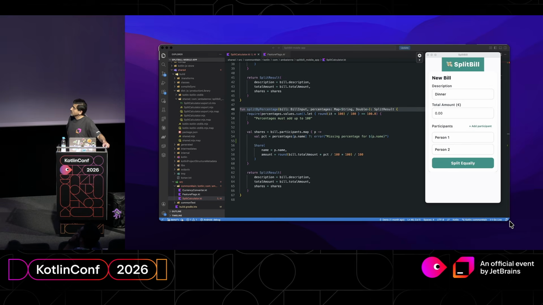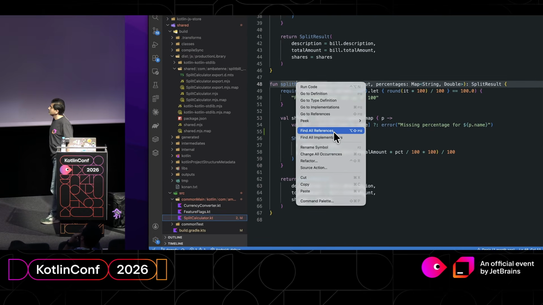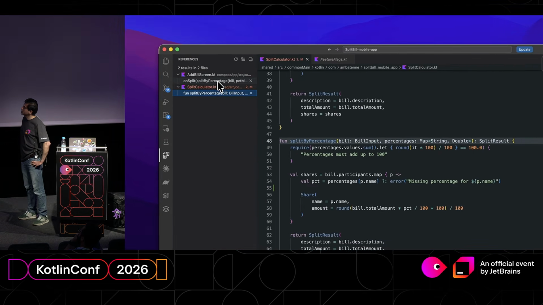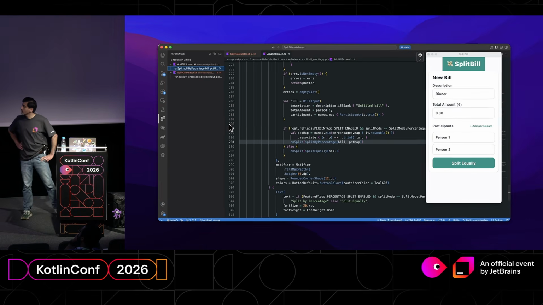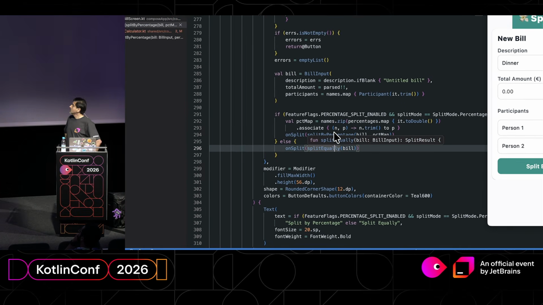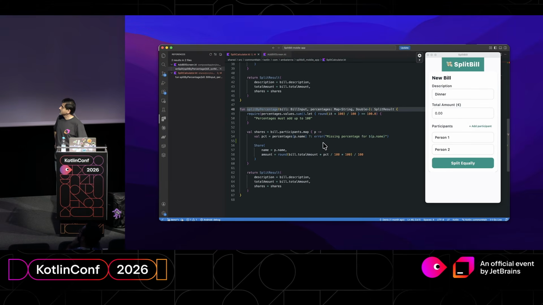As you can see, the Kotlin code is highlighted, the same project. So Kotlin LSP is already working here. A small disclaimer, the work is still under development. We are shipping the Android support, and we are considering shipping the Kotlin multi-platform import. You can see that find references is already working. We can find where the function is used, how it's called. We can go there, navigate. Here is split by percentage, split equally. We can go back, navigate back to the implementation of the function.